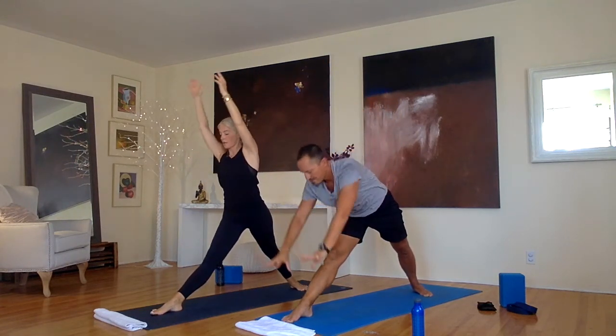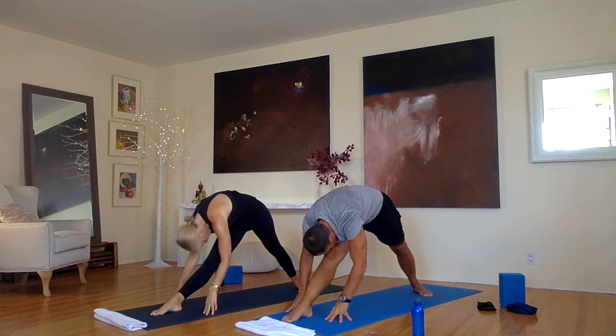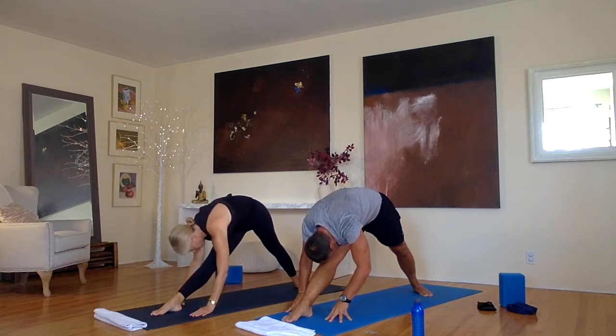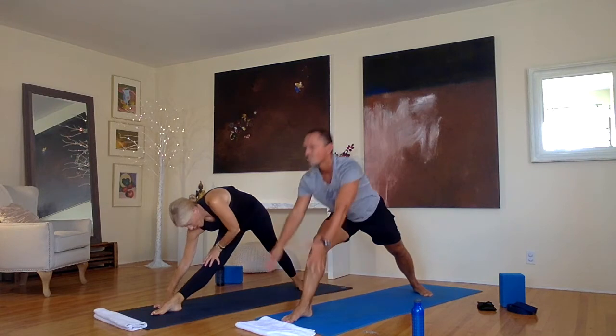Now pyramid pose. Straighten your right leg. Reach your hands out and then down to the floor. Maybe hands on a block. Fold over that straight right leg for a few breaths. Letting that hamstring stretch out long. Let's come back up into warrior one from there. Bending that right knee, lifting your arms up, and then warrior two from there.